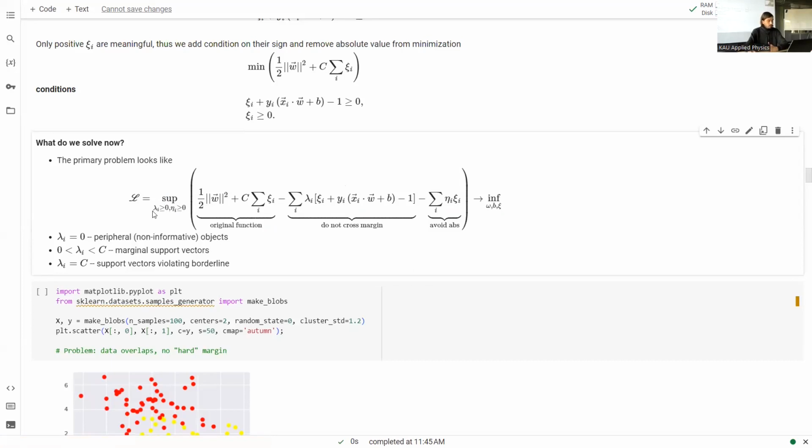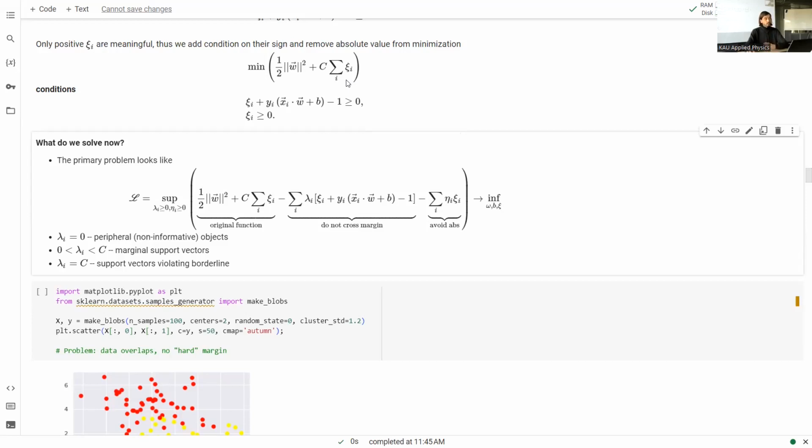And I can do that by taking lambda i equal to 0. So this part will disappear. And if this condition is fulfilled with psi i greater or equal to 0, this part will disappear. And I will get only this function that I have here in my brackets. So when conditions are fulfilled, my lambda i's and eta i's, they disappear. They are basically removed. And I am minimizing my function, this one.